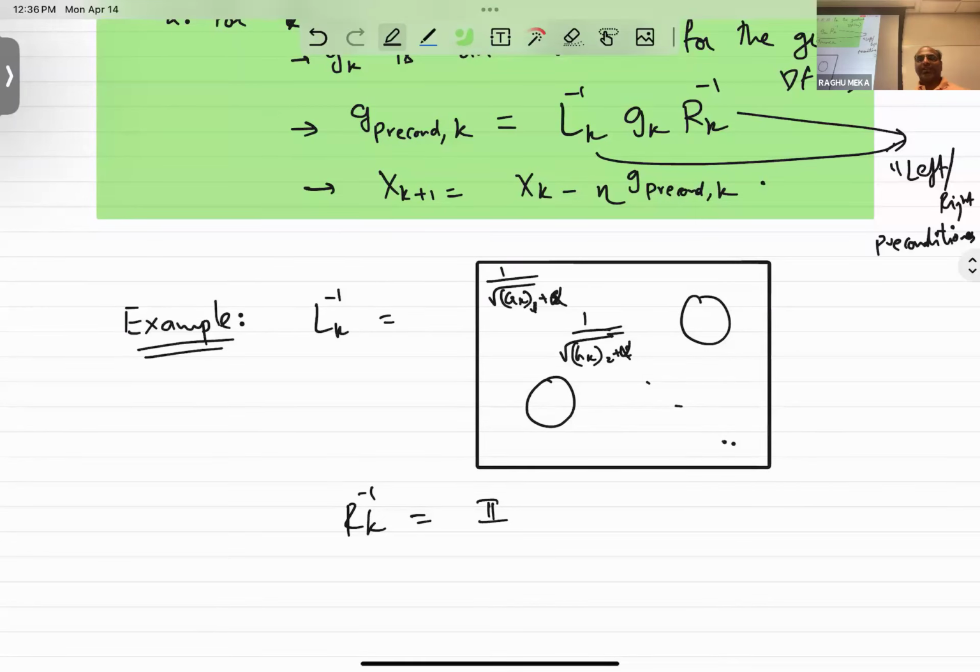You use some other tricks, like block diagonal matrices. Instead of just doing diagonal, I might put small 2 by 2 or 10 by 10 blocks here. That depends on engineering considerations and on your exact network. If I'm training a huge network and I expect these 10 parameters to have a lot of correlations between them, then I'll put a 10 by 10 block. A full matrix is going to be better in terms of number of rounds, but the cost per iteration is going to be more expensive.